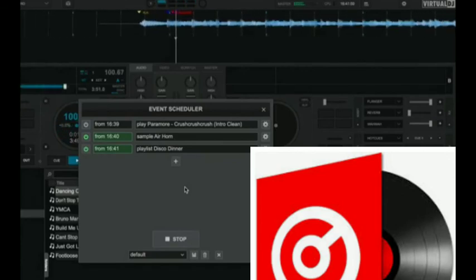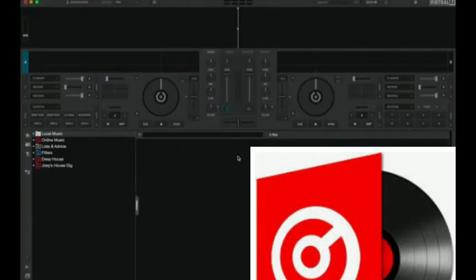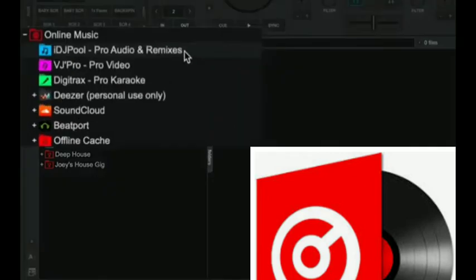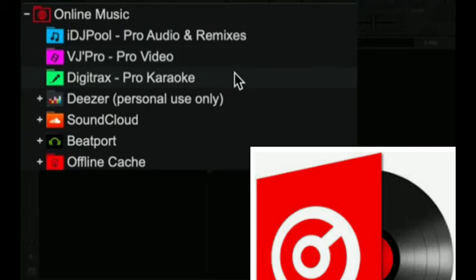Again, if you are a mobile DJ, you play a lot of weddings, a lot of functions, a lot of corporate events, and there are times throughout the entire gig that you're not even mixing music anymore. You're just playing one track after another in a playlist. You can assign and schedule all of those songs, videos, voiceovers, and playlists over here in the scheduler. It's really, really neat. It's really handy, and I think this is going to get a lot of use for pro DJs. There you go. Just like that. Just like clockwork.